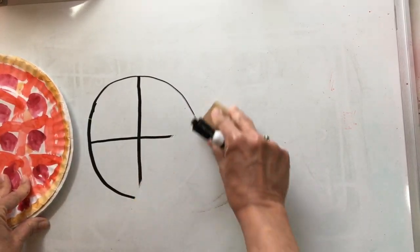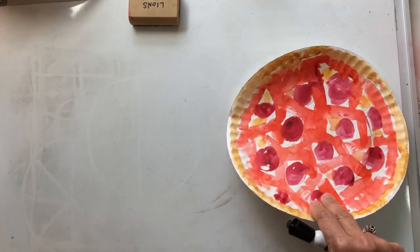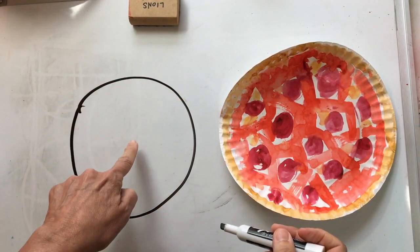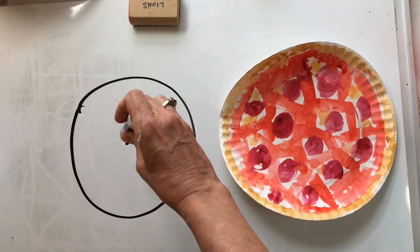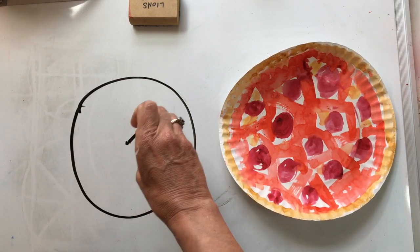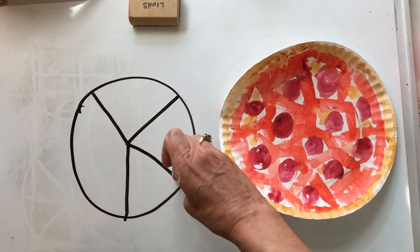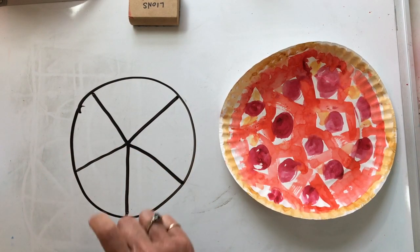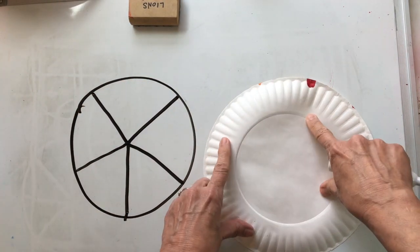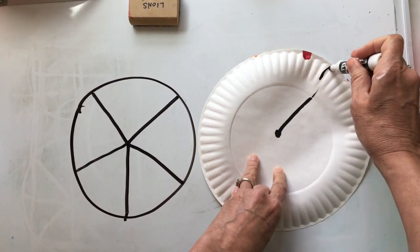I'm going to do a pizza in fifths, 5 pieces. To do a pizza in fifths, it's sort of fun. Draw a dot right in the middle of your pizza. Then you're going to make a letter Y, or like a peace sign. Is this a peace sign or a Mercedes sign? I don't remember. All right. And then I'm going to do one this way and one this way. 1, 2, 3, 4, 5. And I'm going to write in each of them 1/5. Let's do it on the real pizza. My dot in the middle. Make my Y.